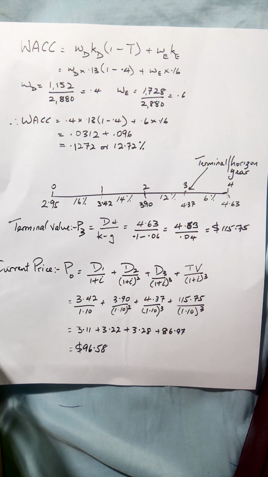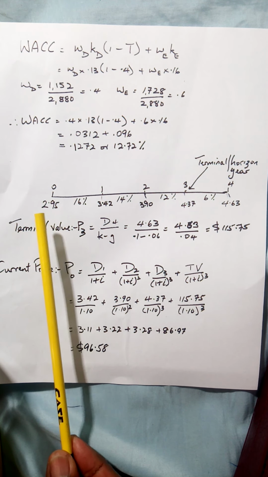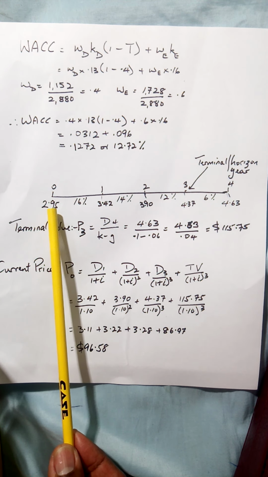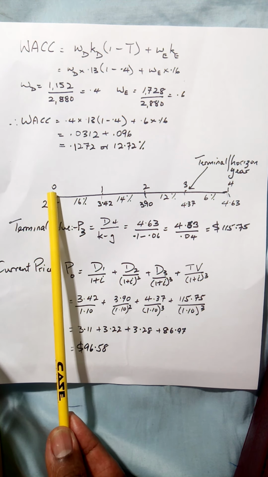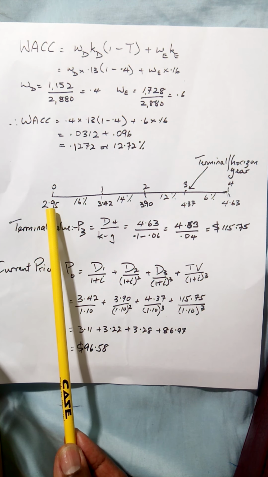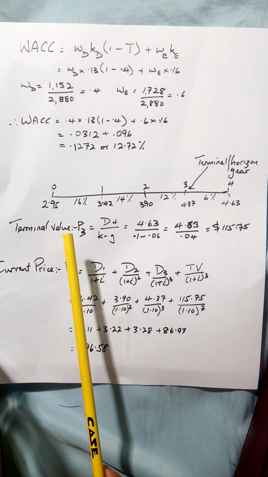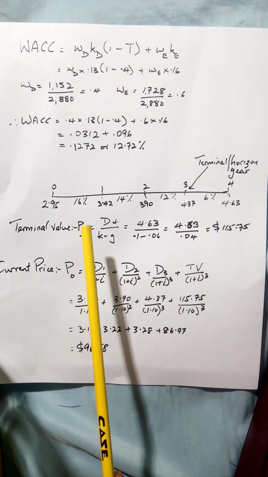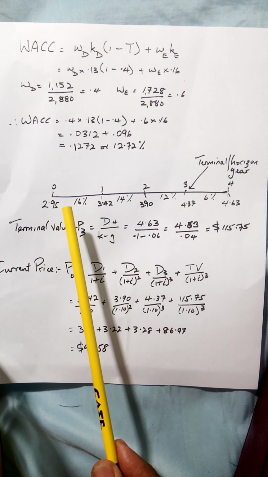Our problem, the cash flows are dividends. And they gave us one. The dividend already paid, which makes it D0. So we put it at time 0. But that's the only cash flow they gave us. We need then to find the others, and we could find them pretty easily. They gave us the growth rates.